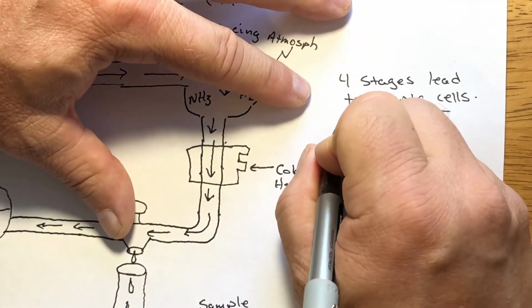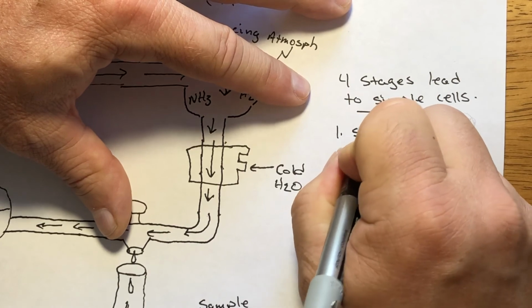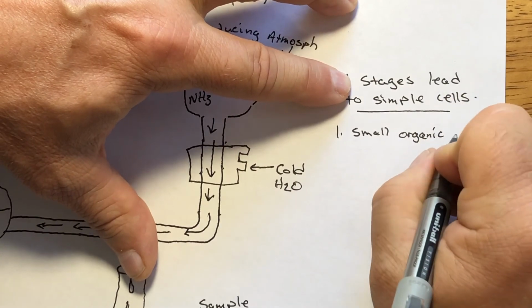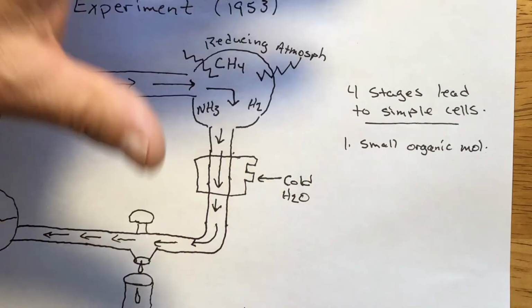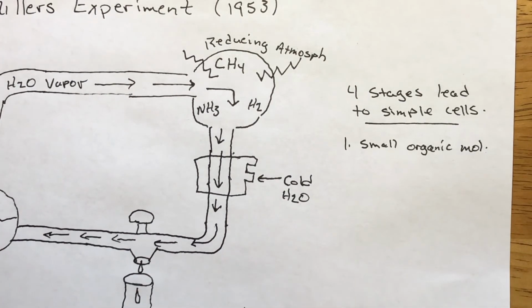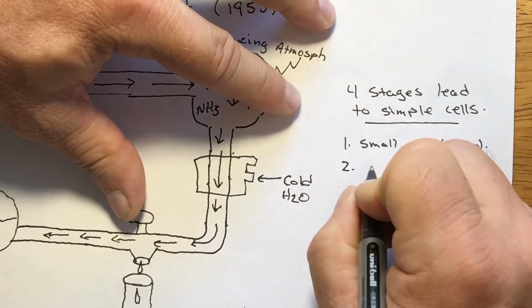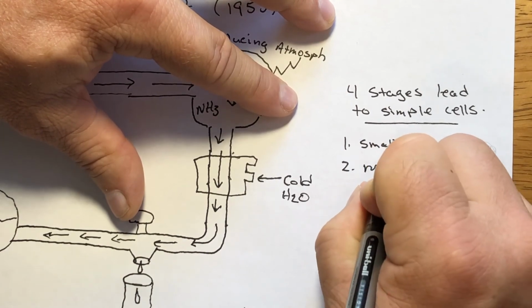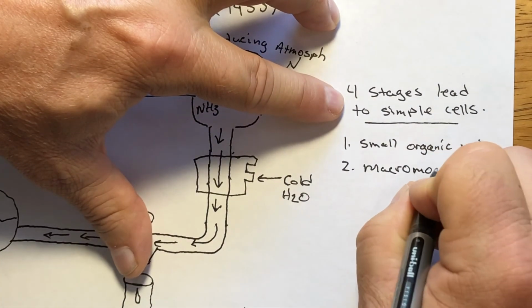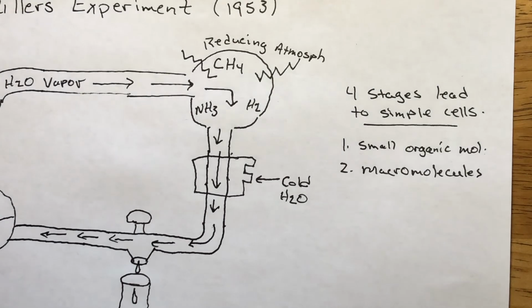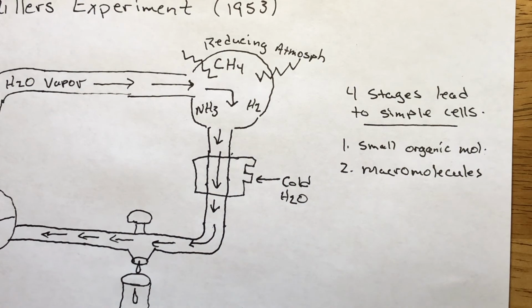So the first step is we get small organic molecules. For example, amino acids, as we see created through this process at Miller, where he replicated the Earth's reducing atmosphere. From those small organic molecules, we get the larger molecules, which are the macromolecules that we know are found in all living organisms. And those 4 macromolecules are the proteins, the lipids, the carbohydrates, and then lastly, the nucleic acids.